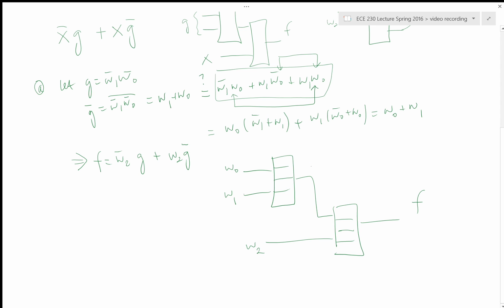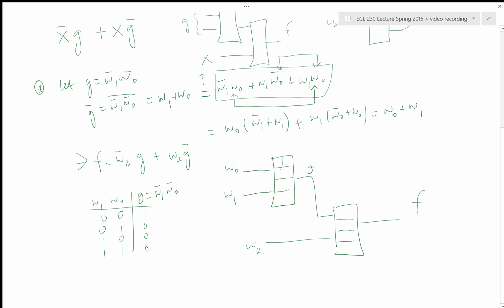Because this is g right here. To figure that out, because we are using w1 and w0, we can have four different cases based on input, and then we have g, which is equal to a function of w1 and w0.